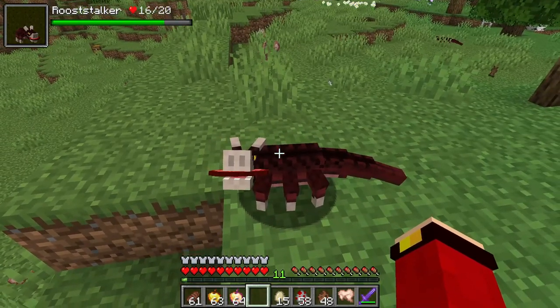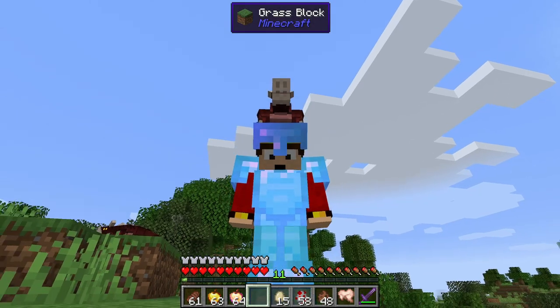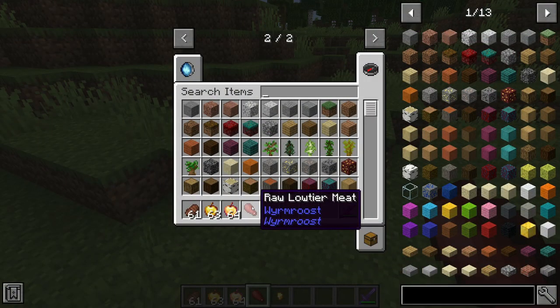And now this is absolutely cute, but you can just put them on top of your head. So we're just going to grab it with an empty hand, and he should be on your head. Yeah, that's so adorable. They're really adorable. And these guys will also drop some raw low tier meat and some gold nuggets.